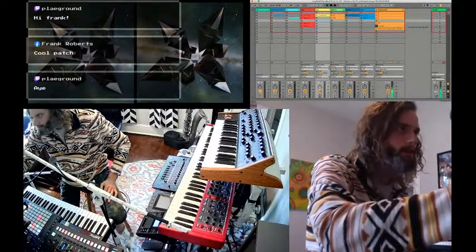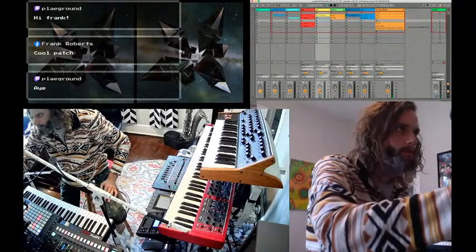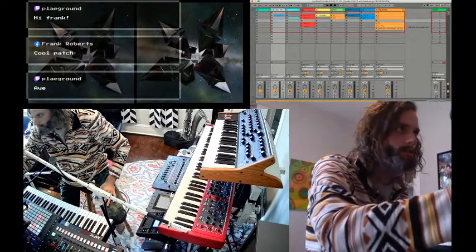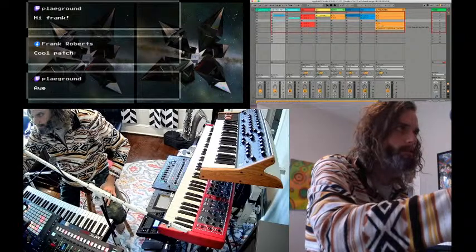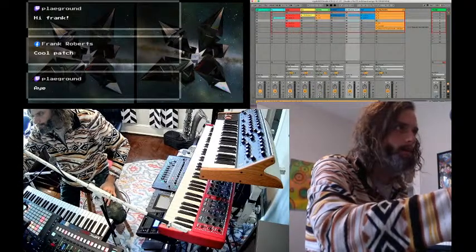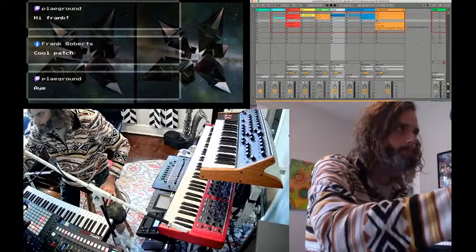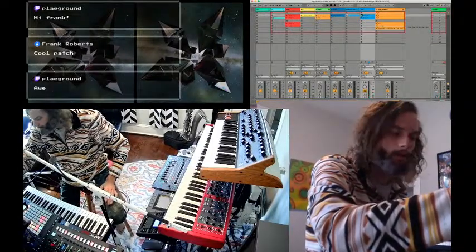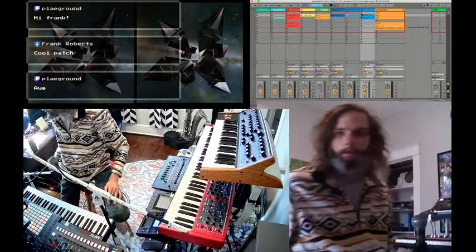All right, so let's see what we want to start with. I'm gonna go ahead and move these synth pads over here. So I've got these two pad things. All right. Ooh, I like that sound. All right, we're gonna start with that sound, and we're just gonna go from there, and we're just gonna wing it. All right, here it comes.